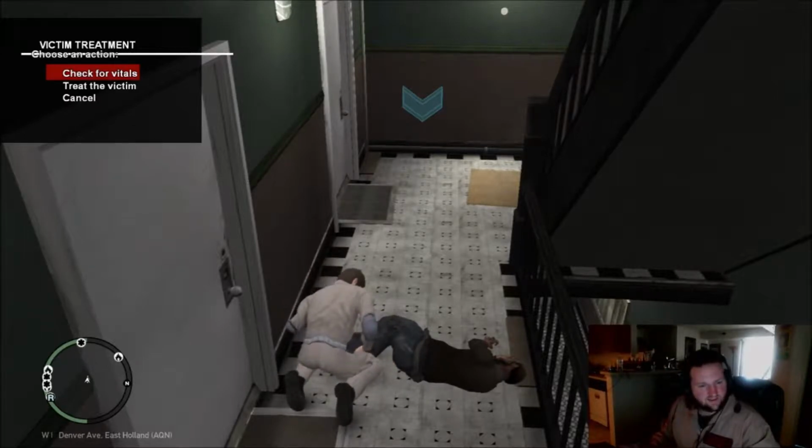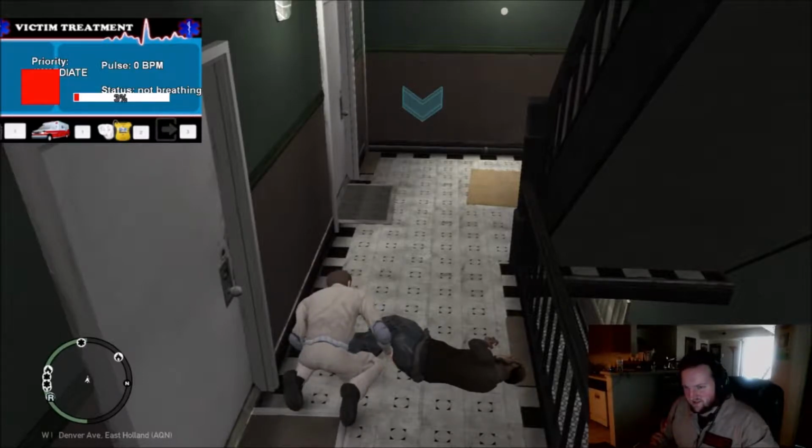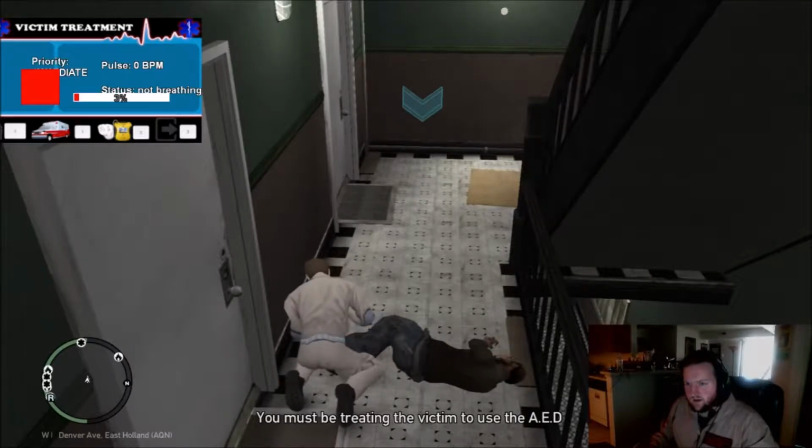As you guys can see, you have the option to check victim and treat the victim, or cancel. Now if you check the victim's vitals, it'll take you straight into treat the victim, and it's all in the same area, for better or for worse. I'd say it's probably best to just get rid of the system and have a direct way to enter in and out. As you can see, this person's pretty much all but dead, but I'll still be able to save them.